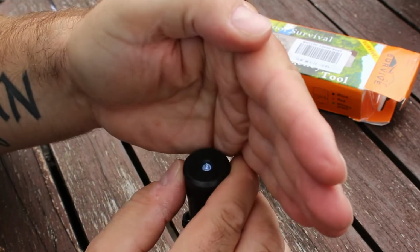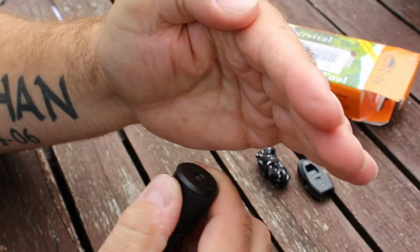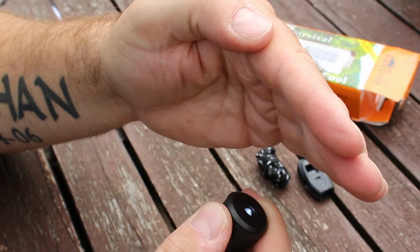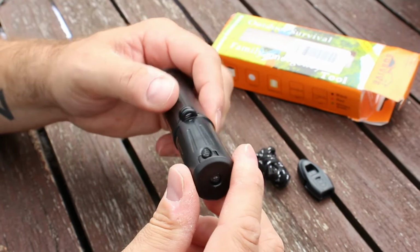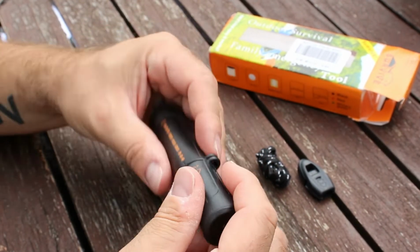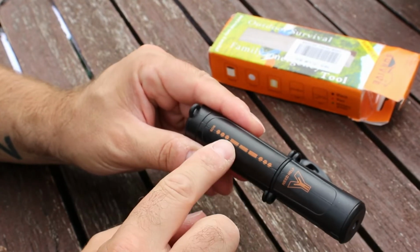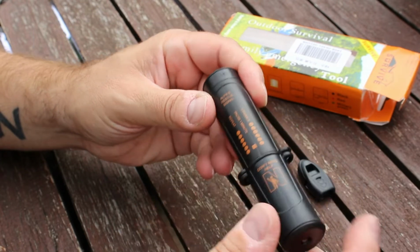This one here, it does have a very small light. Will it light anything? Severely doubt it. Maybe if it's only a couple inches in front of you, possibly. Also, how do you change the battery? Because it's all sealed up. Don't know about that bit. There's your Morse code there on the side, and then you have a bit more there.